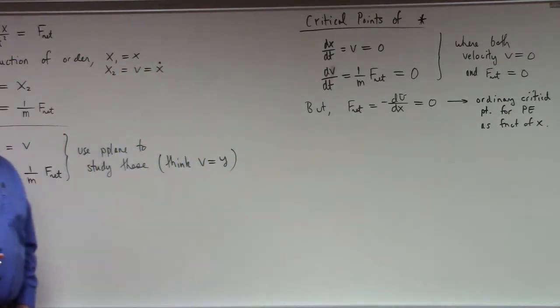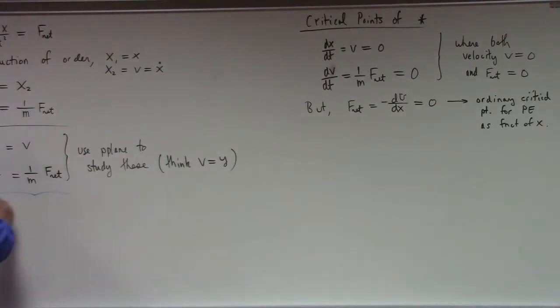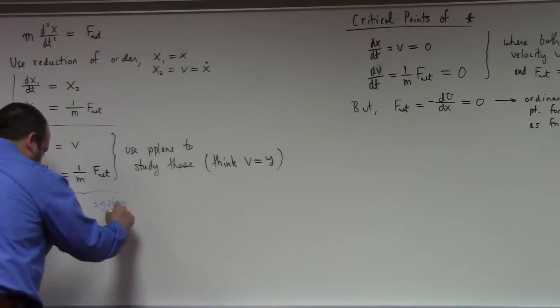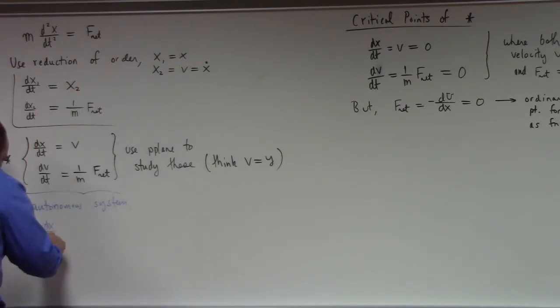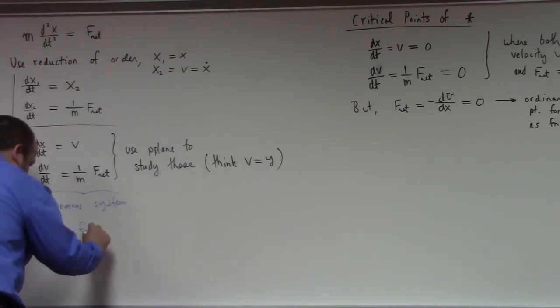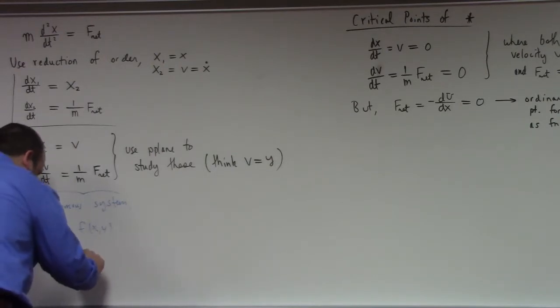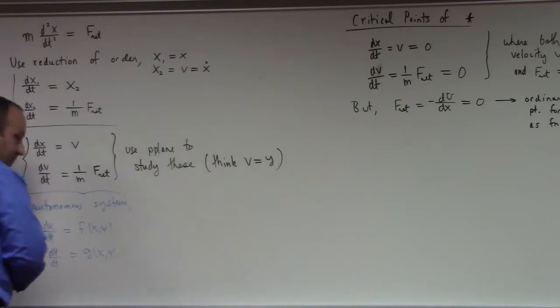All right, so last time I also showed you guys the so-called phase plane equation. We looked at an autonomous system. What was an autonomous system? What we're doing right now is a special case of an autonomous system. Like an autonomous system, I'll remind you, we had that dx/dt was some function of x and y, and we had that dy/dt was some function of x and y, but not time, right?